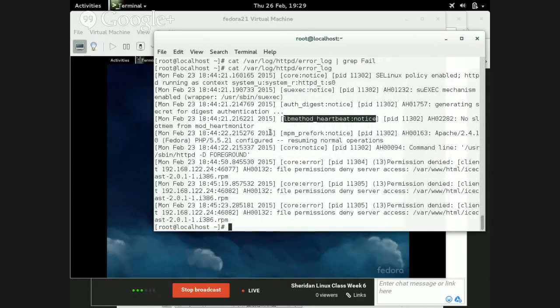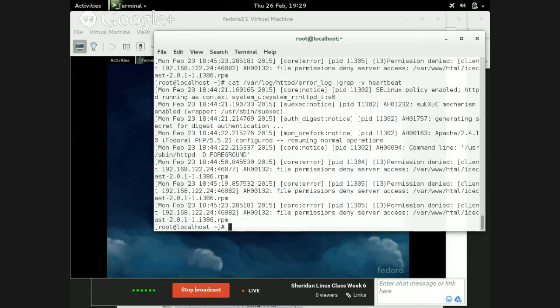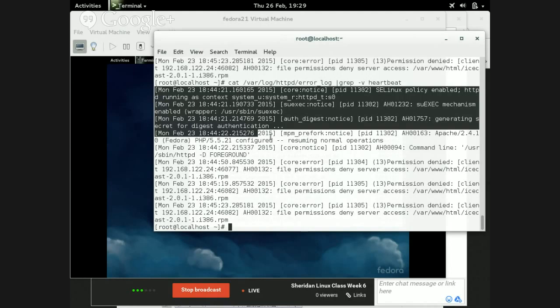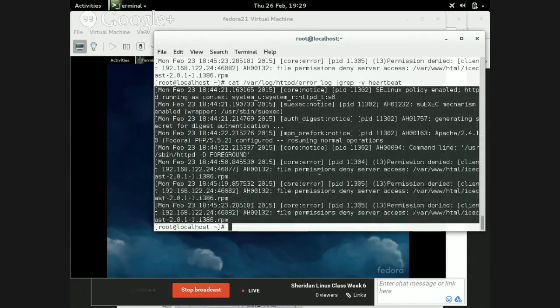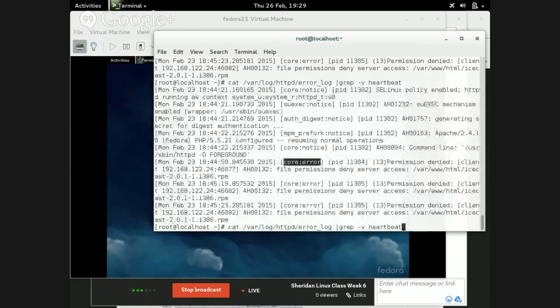I can do a grep -v, which I have no idea why that stands for inverse, but it does, for heartbeat. And what it does is it shows me every line that does not have heartbeat in it. To make it more pronounced, I will actually grep -v for error.